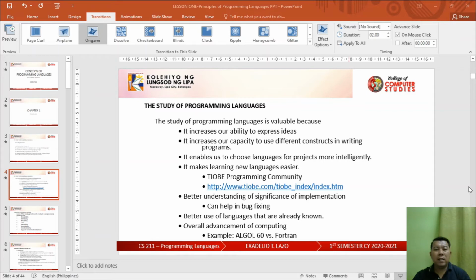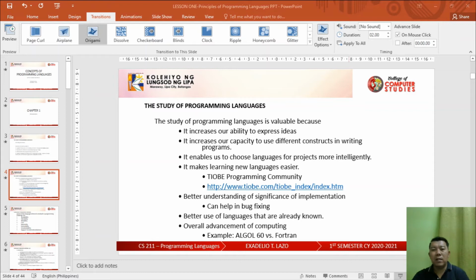Our next topic is about language categories. So, what are the different language categories that we have? Akala nga natin, programming language just like that. But definitely, it covers a lot of areas, covers a lot of ideas. Okay? Let us now move on.